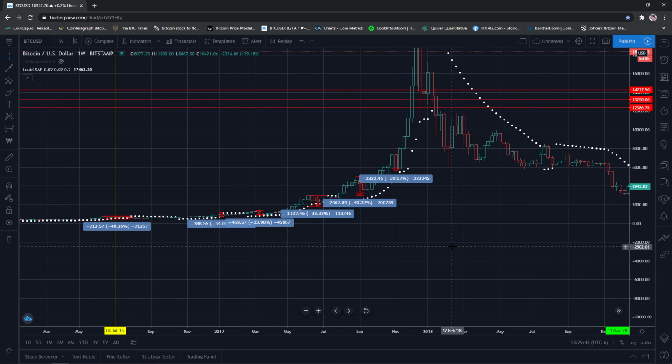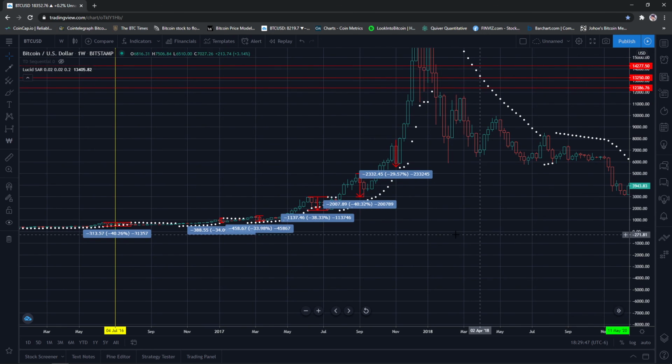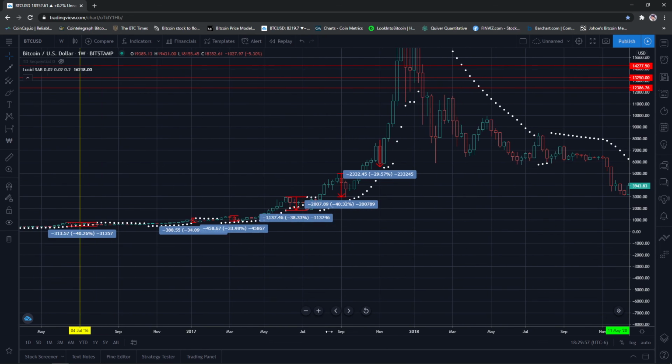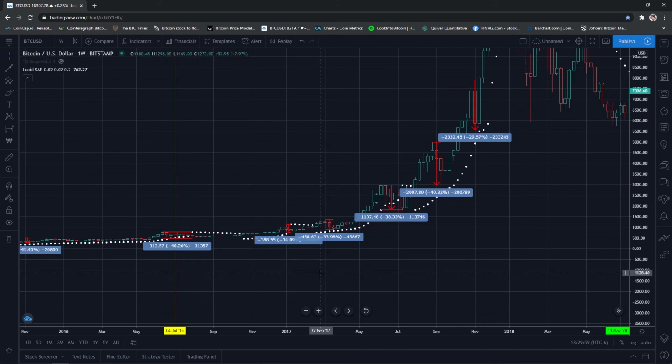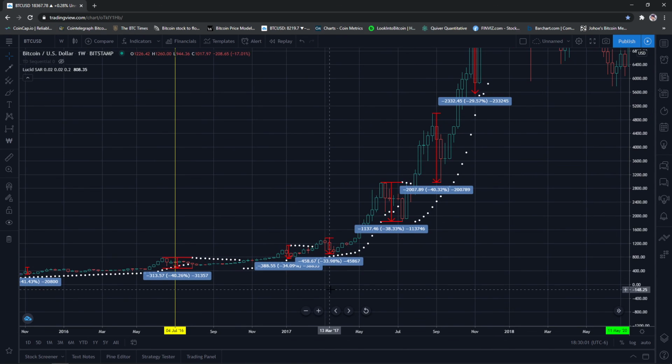You can use other indicators, as Mayer multiple would have been nice to use. We can look at that right now. Actually, September and November of 2017. We can look at the Mayer multiple and see what it was. But what I want to get across here is that whenever these stop and reversal points broke, that was the buy the dip.